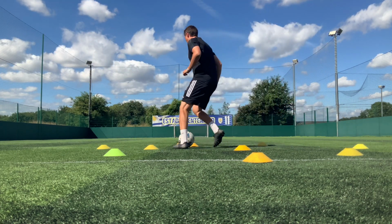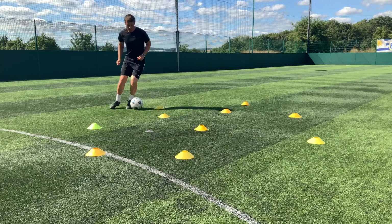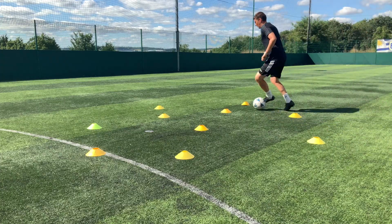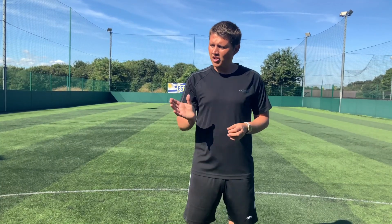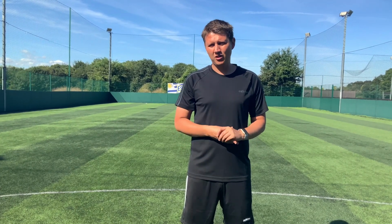So we're going to start using that weaker foot only. As we do that, we can then start to help improve that weaker foot. And then once we're more comfortable in it isolated, we can go back to being both footed and try and increase the speed. But simple dribbling drills going through the cones, changes of direction, quick turns are really important for improving that weaker side of your body and getting you much more controlled and comfortable on the ball.